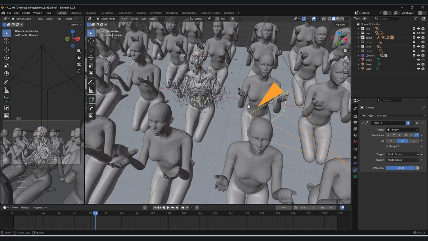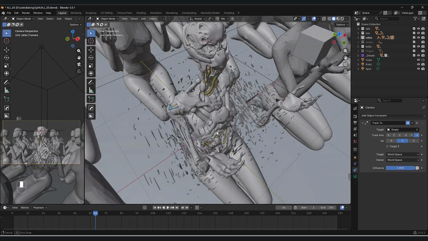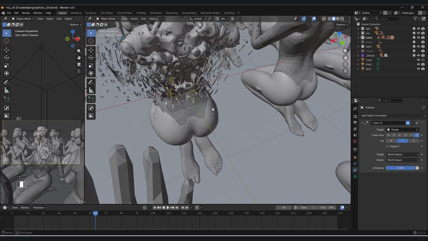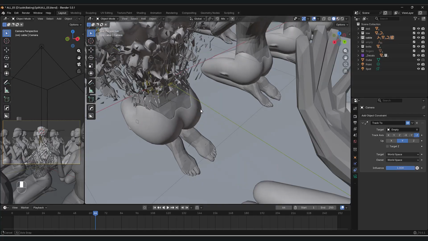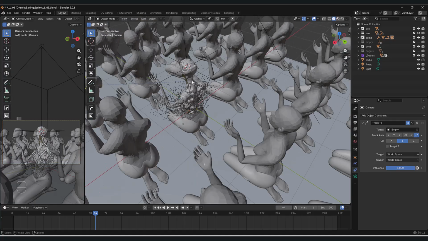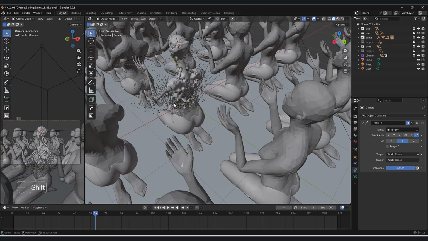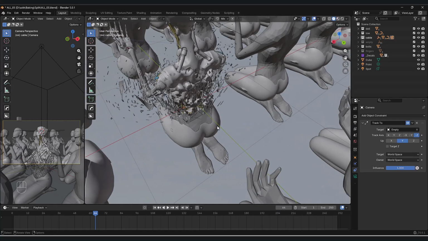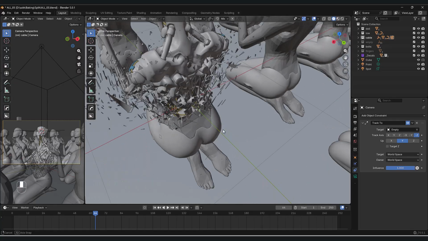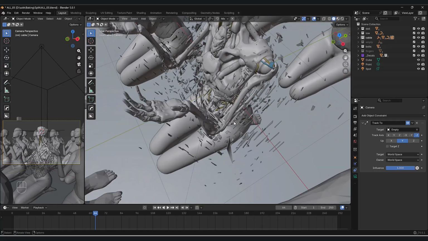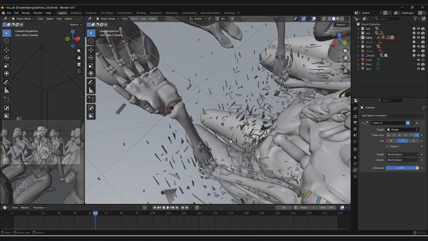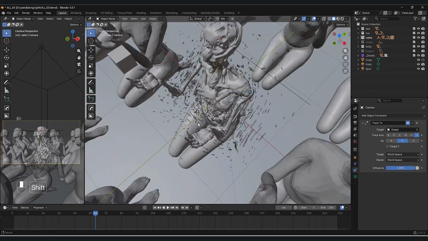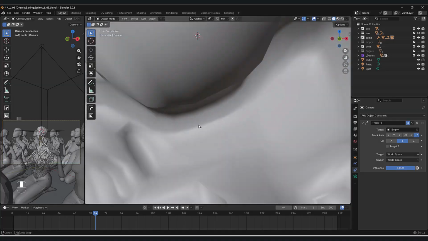And then while it's shattering, I'm gonna make another camera that's gonna focus on the back area right here, since we gave so much love to the back area, it would be a shame not to record it. So while it's shattering, I'm gonna have a camera zooming in like this, and then maybe cut to one zooming on the hand, because again, I gave a lot of love to the hand too. And then in the end, maybe from the front, like right here.